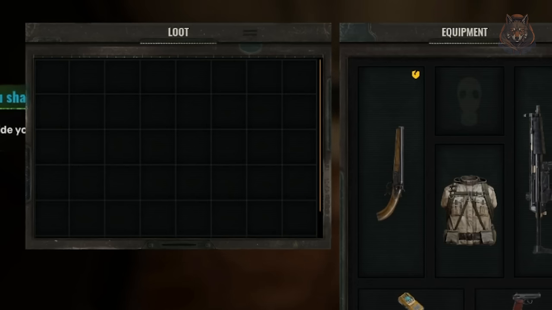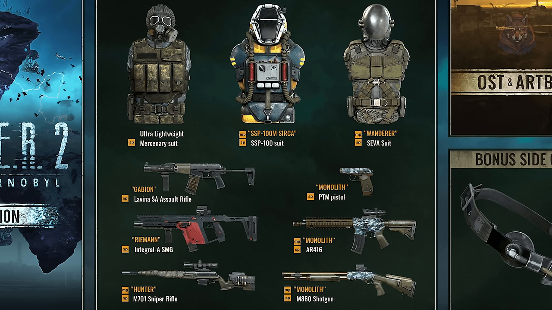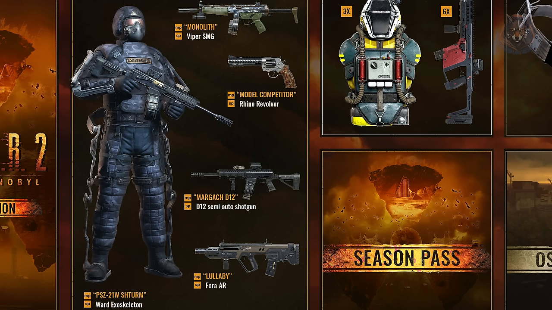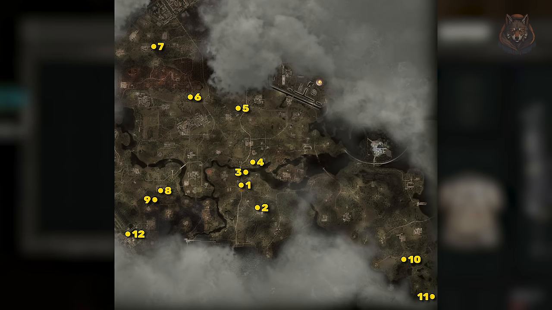The items are the Tourist Suit, Veteran, Early Bird Survival Pack, PTM Pistol Monolith, AR-416 Monolith, Riemann Gabion Hunter, M860 Shotgun Monolith, SEVA Wanderer Suit Modification, the SSP-100M SIRCAA Suit, the Ultra Lightweight Mercenary Suit, Model Competitor, Viper Monolith SMG, the Lullaby, Margach D12MT, and the Ward Exoskeleton, the PSZ-21W Shturm. You can get those in your own time by following the side quest.